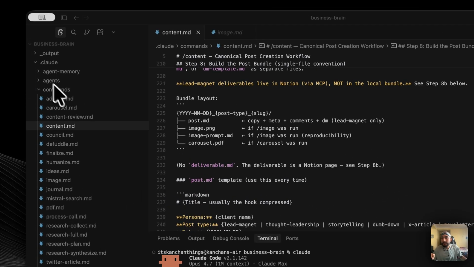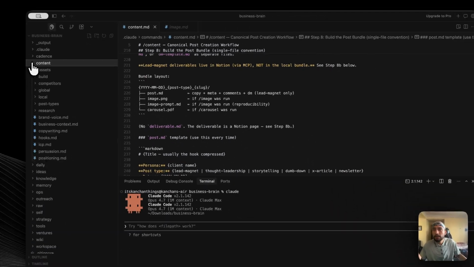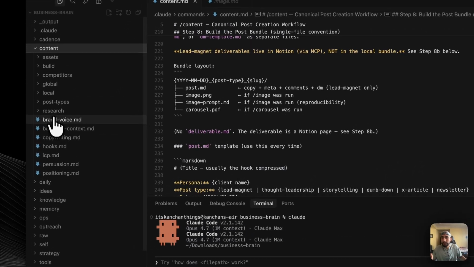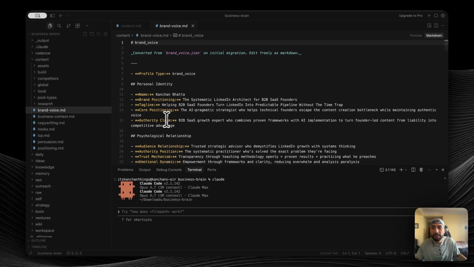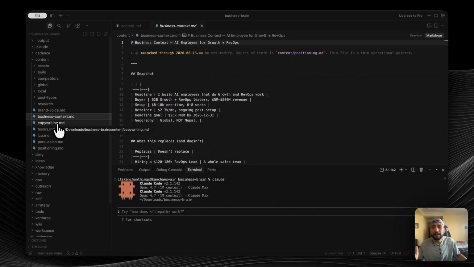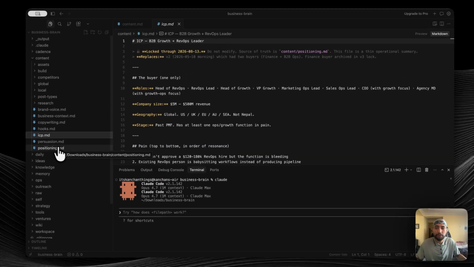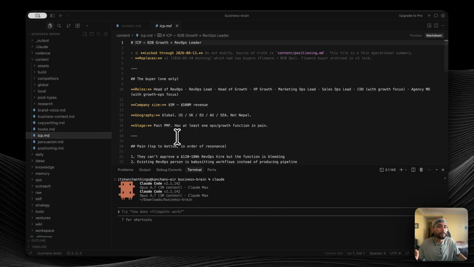For the content, I have created a Claude project with all my business details. For example, first you need to have your content folder with your brand voice, like what you want to speak and to whom you want to speak, then your business context, what you sell and what you operate. You can also add additional details about your ICP and positioning, how you want to position yourself, all in an MD file. You can ask Claude or any LLM to create it for you, giving it your information. Then the next step is the workflow, how we are using this information for creating the content.